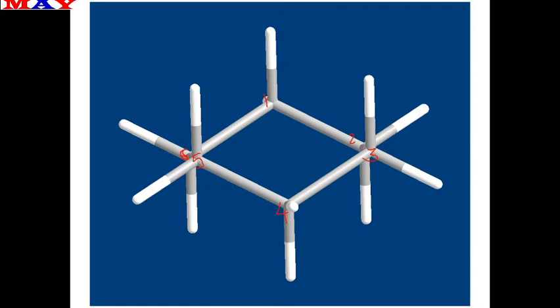And behind carbon number 3, we have carbon number 2. Behind carbon number 5, we have carbon number 6. And all these lines are nothing but connected to hydrogens. This carbon number 3 will be shown as a dot and carbon number 2 will be shown as a circle. This will be shown as a dot and this will be shown as a circle, and we will join them.